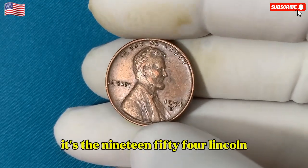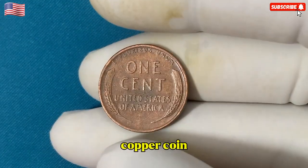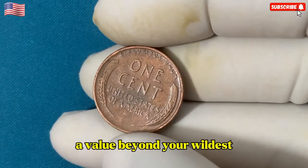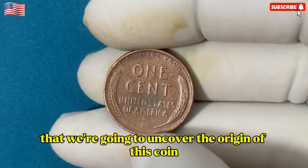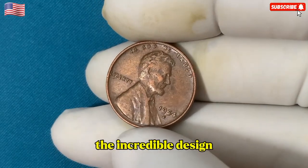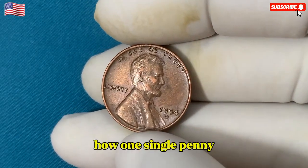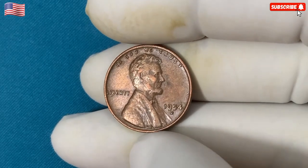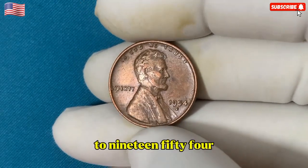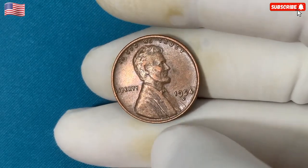It's the 1954 Lincoln wheat penny. Yes, that small copper coin that most people barely glance at can hold within it a value beyond your wildest expectations. We're going to uncover the origin of this coin, its historical significance, the incredible design elements that make it a collectible masterpiece, and finally, how one single penny from 1954 could be worth an amount that might just change your life. Let's rewind the clock to 1954, an interesting and transformative time in American history.